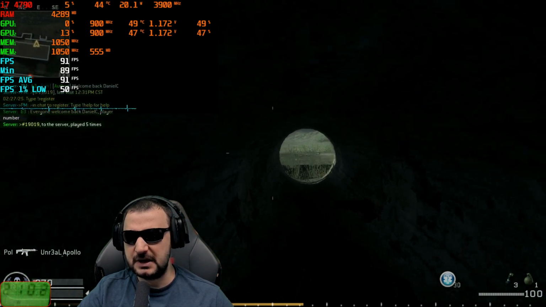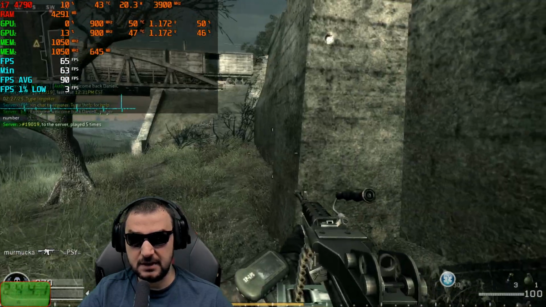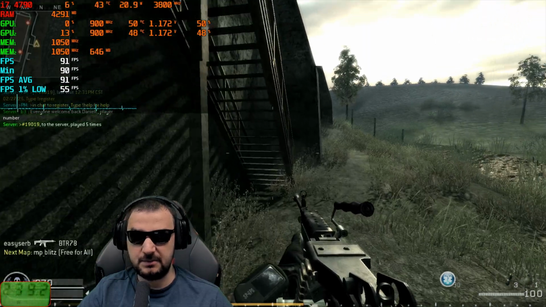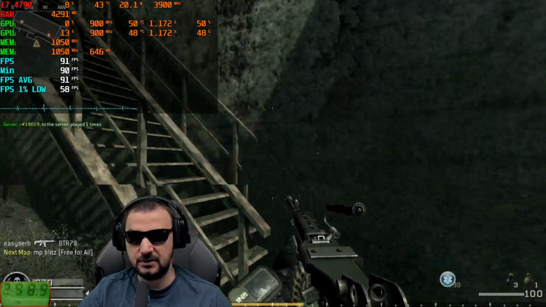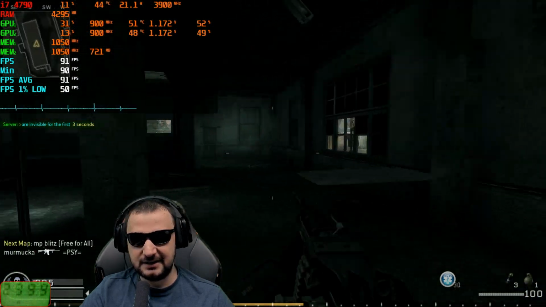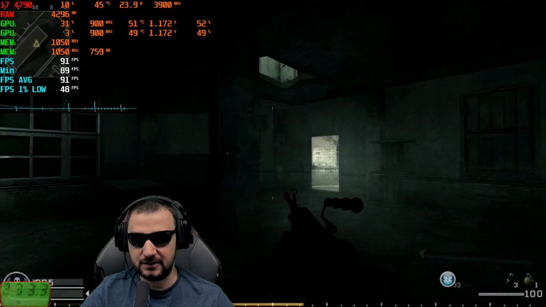So 500 megabytes of VRAM utilized. Quality-wise is good and looks okay-ish. Crossfire is good. Let's do a reset because maybe it was a problem with the Crossfire. Looks like Fallout in multiplayer. Seriously, it's got different guns and stuff. You know, I think this is the type of game that I need for this.